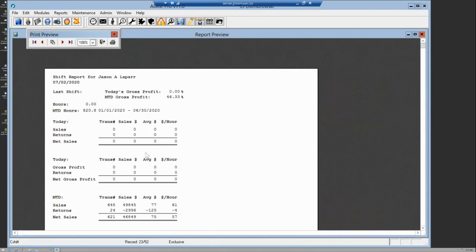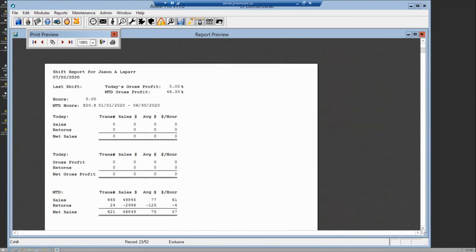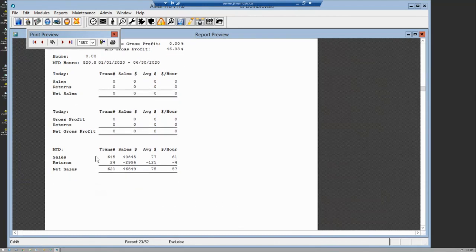This top section only shows up if you run this on a daily basis. This bottom section down here is just for the day, and then if you go down a little bit, that's whatever time period we select. So for us, it says month date, but this is actually his year date. He's had 645 sales with 24 returns. He has done an average of $77 a sale, but he's doing at least $61 an hour. And a reminder, as a standard employee, a brand new employee after their training, you should be at least $40 an hour. That's kind of the bare minimum. $40 an hour at 45% profit margin. Even after returns, he's at $57.